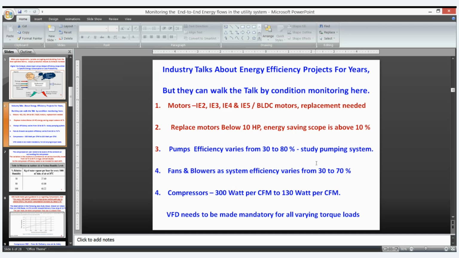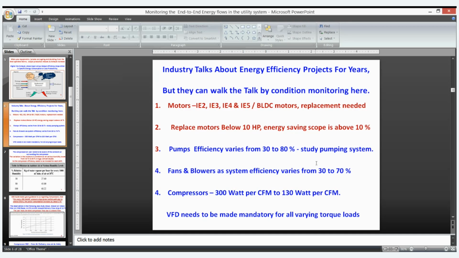Another aspect is the existing pumps. What all the pumps we bought a decade back are not 5-star rated, and the pump efficiency is around 30 to 40% only. The latest energy efficient pumps are around 80% efficient. So there is a scope of minimum 20 to 30%. The energy efficient pump can definitely take the replacement stage once the existing conditions are monitored and then further improved upon.